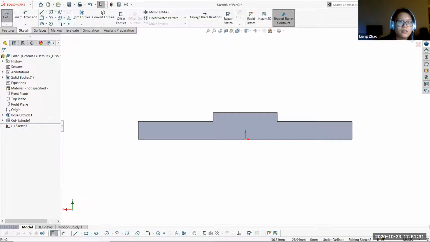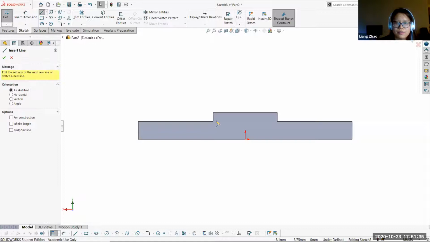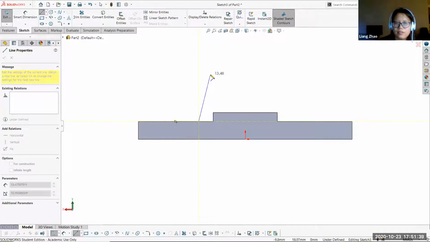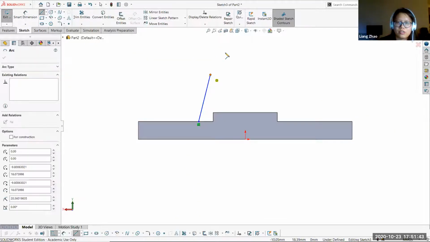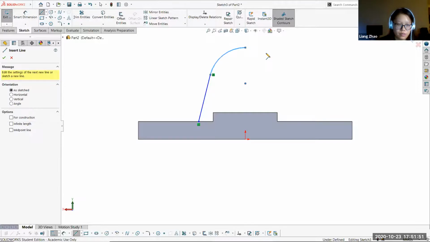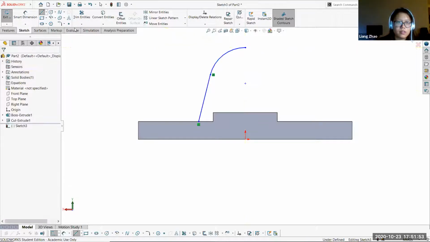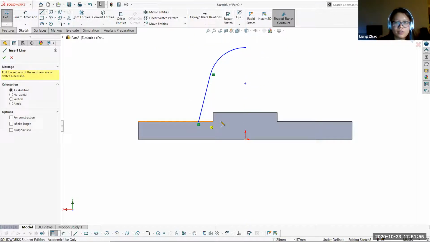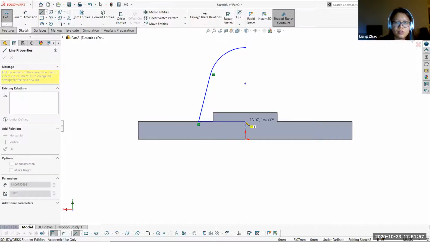and start drawing the lines. So the arc starts here. I'll use a quick shortcut to change to an arc tool, reference it to the origin, and let me quickly add the line from here to the origin.